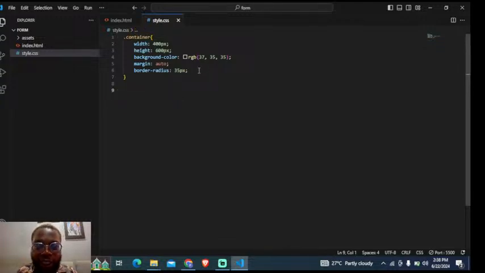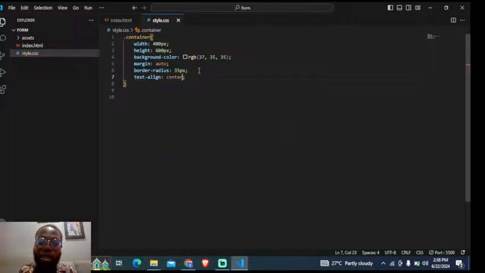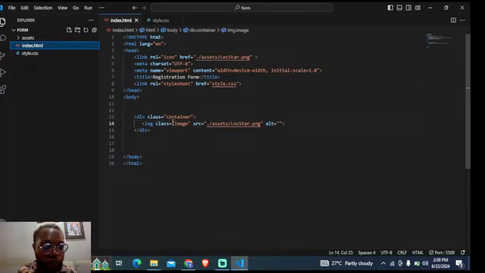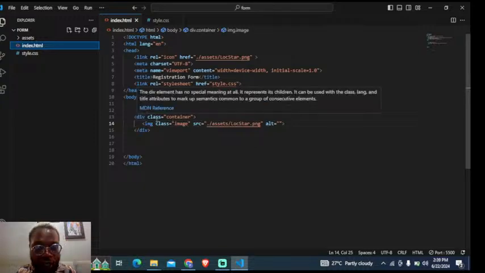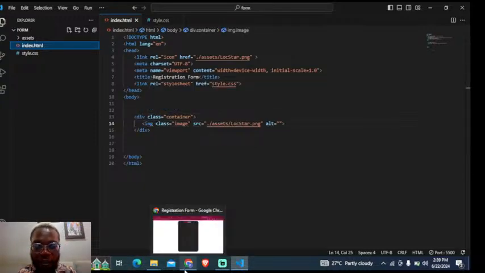And instead, right in the container, we can try to make sure that everything we have in the container is centered by calling the text align center property in the container. Now remember that the container is your div. So if I say text align center, it means whatever I have in the container should be at the center.